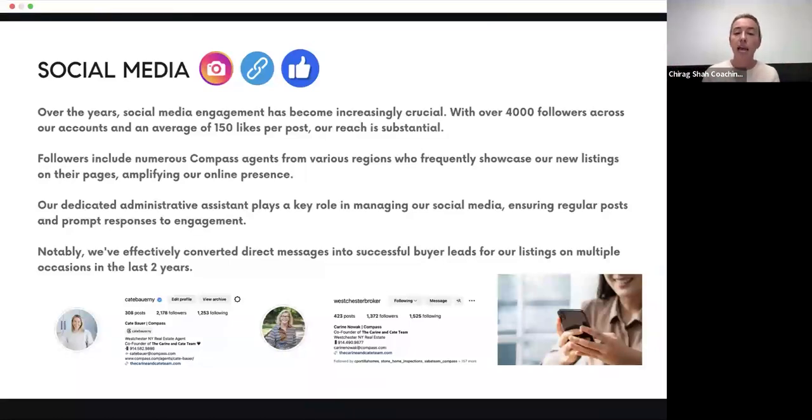I would say do a similar thing. And you'll also notice, bringing it back to reality, I don't like when someone says we can reach 40 million people. Like, no, sorry, Cape Barrow, New York is not reaching 40 million people, but I am getting like 150 likes of really strong interaction between local agents, Compass agents, and whatnot. So I really like to be approachable here. And I think this is going to get people to really listen, much more than some of the other things that Compass has for us, where it talks global reach. My little 4-bedroom colonial doesn't need global reach. It just needs the local agent to find it and bring a buyer. That's what we're looking for here.